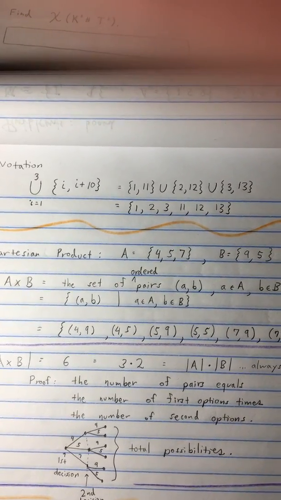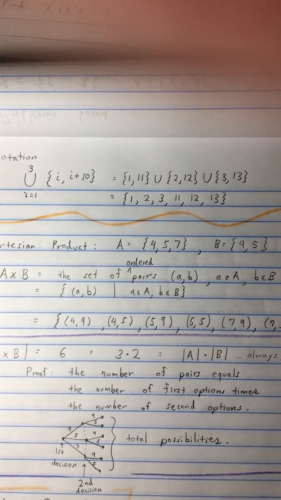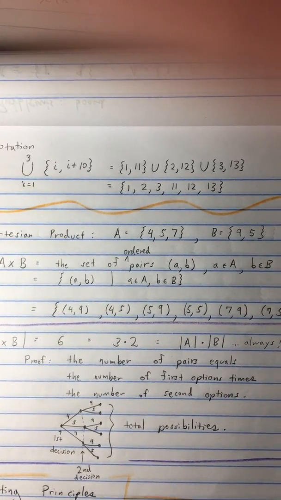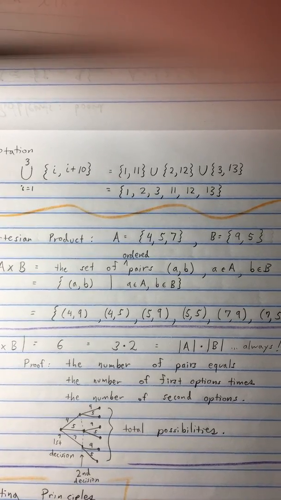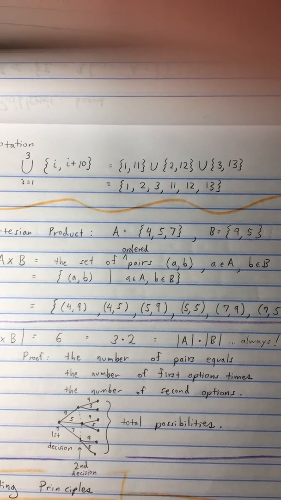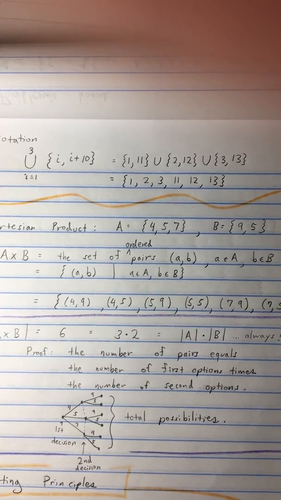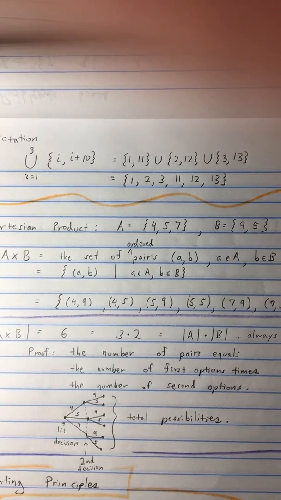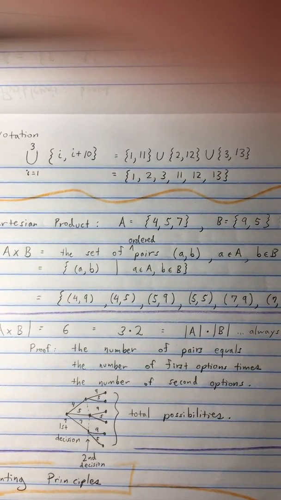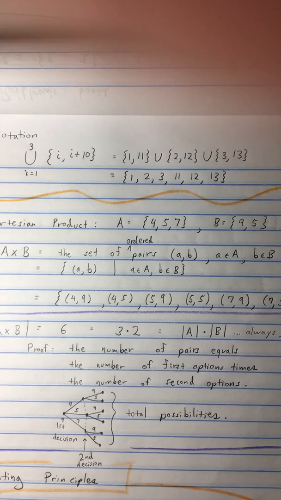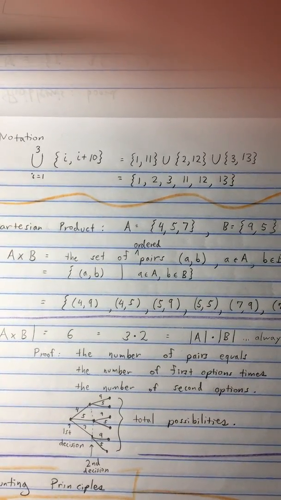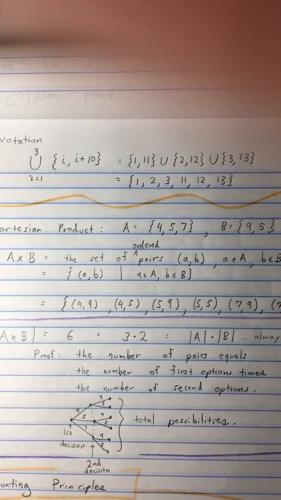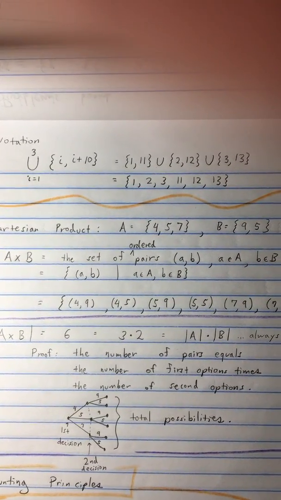So there's what we get. When I fill in i equals 1, I get 1 and 11. For 2, I get 2 and 12, and for 3, I get 3 and 13. And the union, which is associative, so it doesn't matter which order I take those in, gives me the entire set 1, 2, 3, 11, 12, 13. You notice that that happens to be in counting order, but it's just a habit. It doesn't matter at all which order you list the numbers in. The set is the same, unordered.